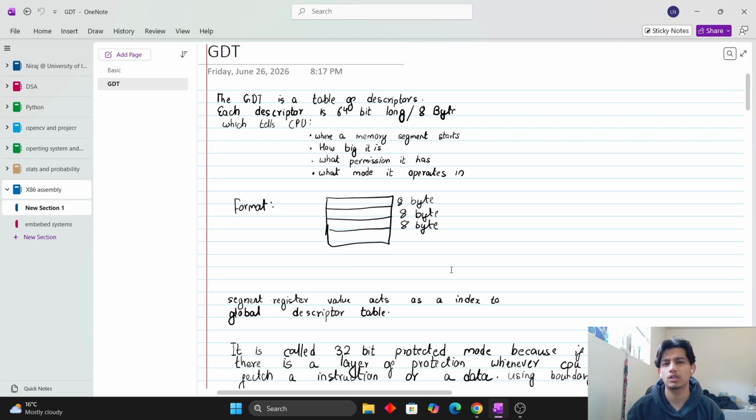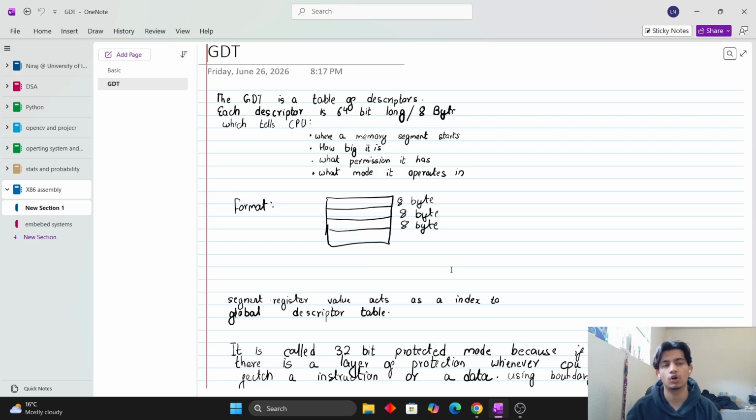In this video, we are going to talk about the global descriptor table and how we can implement it. In the previous video, we wrote a small portion of the bootloader and we saw how segmentation works and how segmentation is used to access the memory. So the trick was to multiply the value inside the segment register by 16 and add the offset, right? But the downside of that was that the code can basically access any part of the memory.